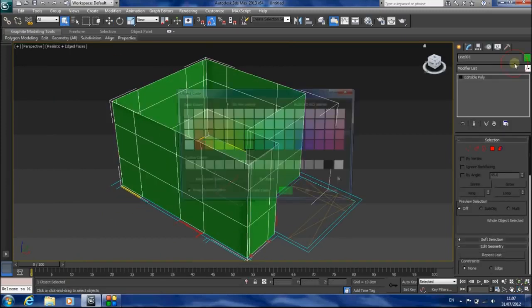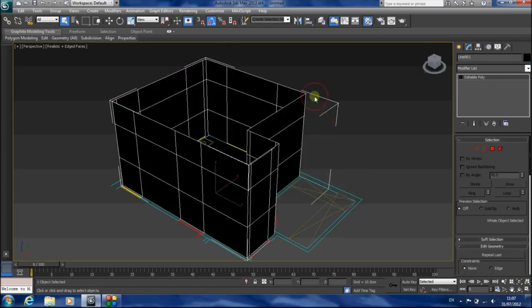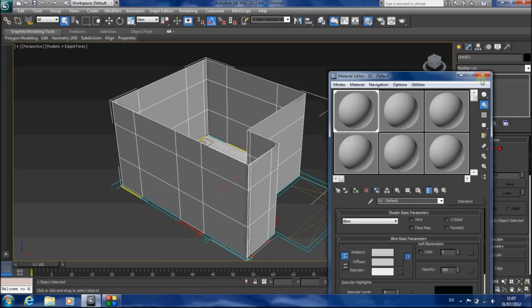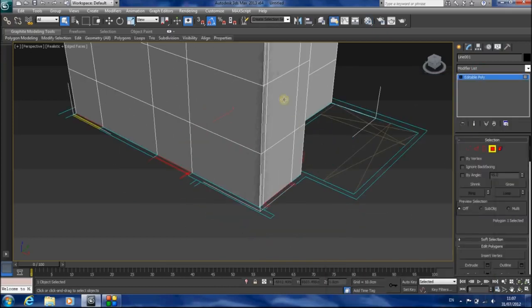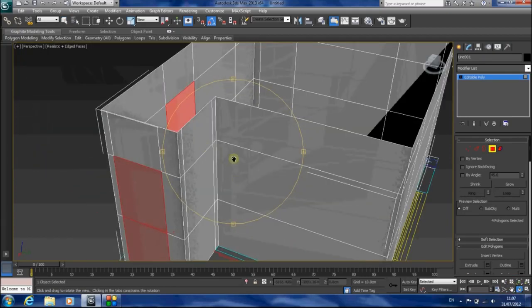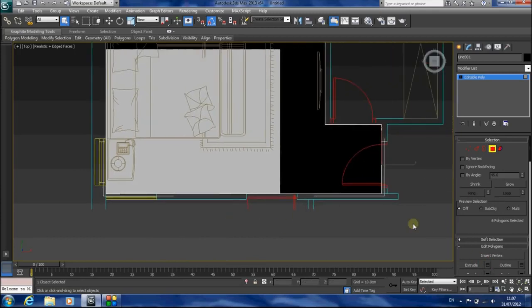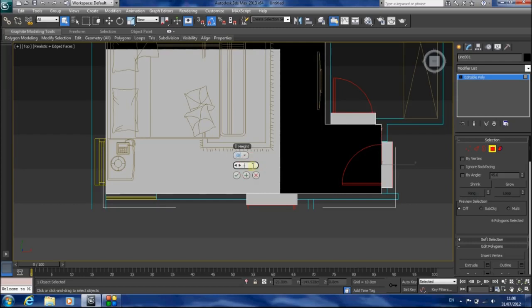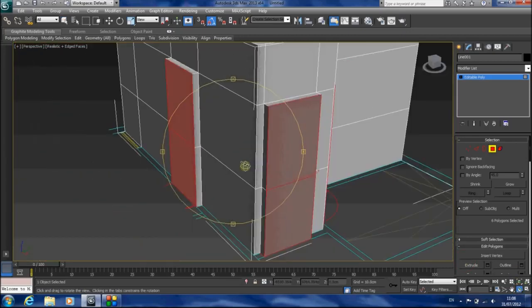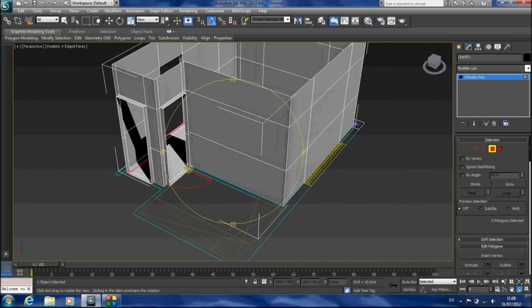Now I'm going to create openings for the windows. I'm going to give it a texture so I can see it better. I'm going to choose all the polygons representing the doors, and I'm going to extrude them. The extrusion number is going to be the thickness of the walls the doors are inside. So minus 20, no, 10. Minus 10. That's about right. I'm going to click OK. And now I'm going to delete the polygons, creating openings.